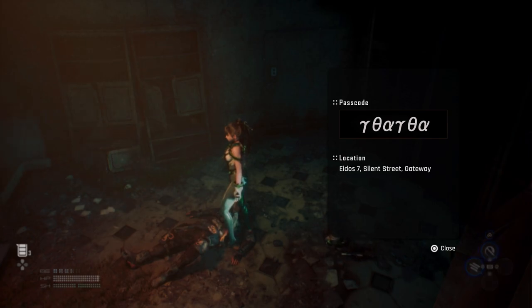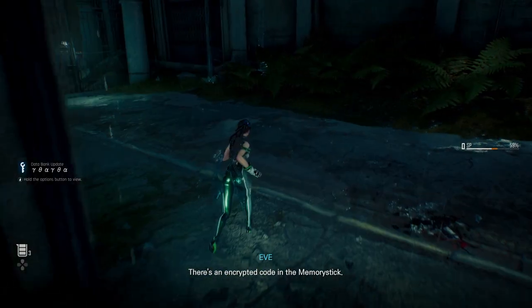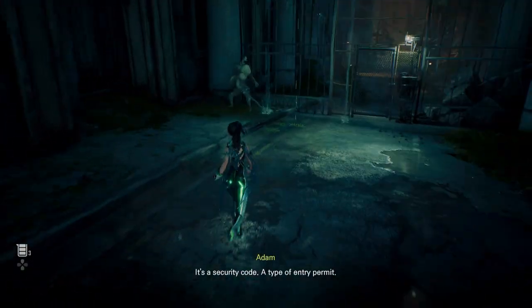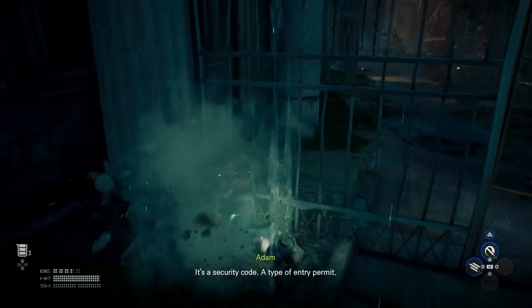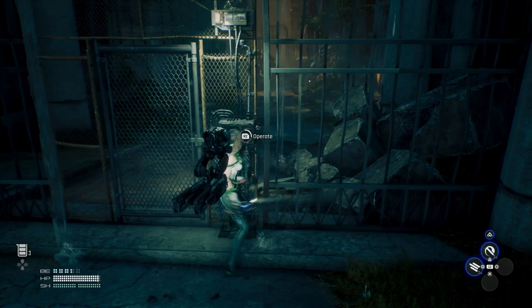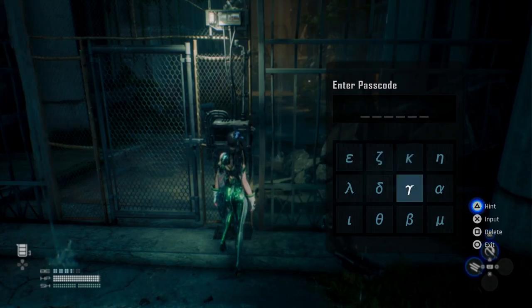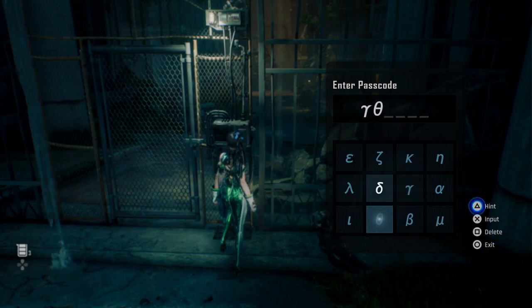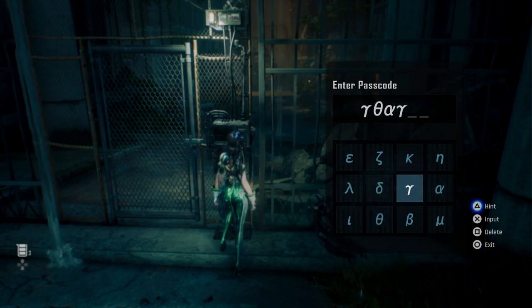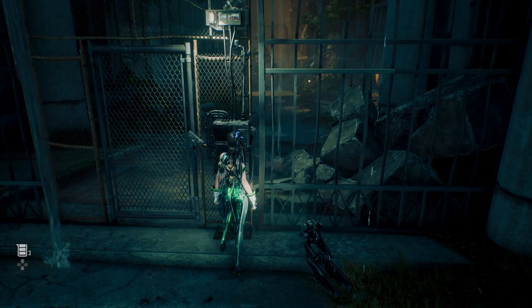Passcode. Aurora. Or roar. Roar Oa? I don't know. There's an encrypted code in the memory stick. It's a security code. A type of entry permit. Try entering the code. It was Roar Oa? Worked.